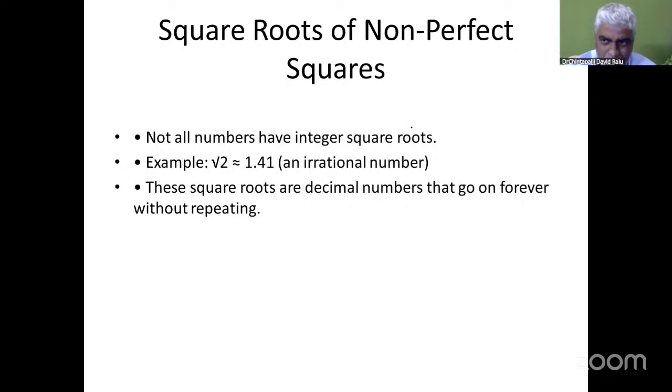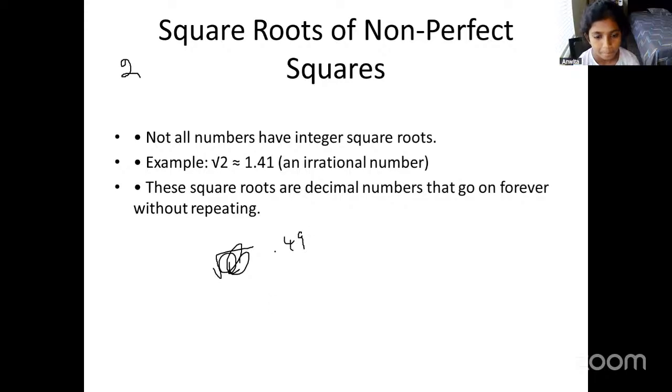right? Yes, sir. Second example: if we try to find the square root of 2, do we think that 2 is a perfect square or imperfect square? It's an imperfect square, sir. Perfect. Very good. You told correctly. For example, is 49 a perfect square or imperfect square? The perfect square, sir.